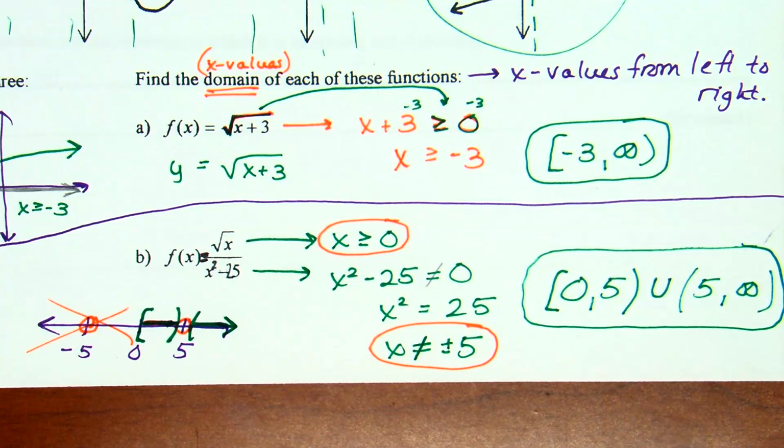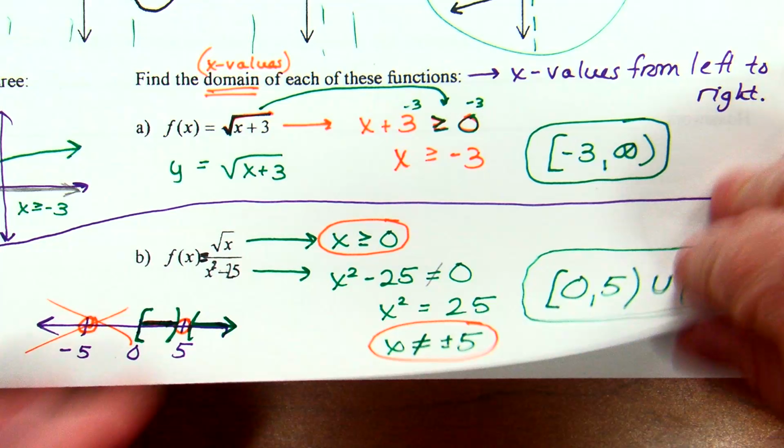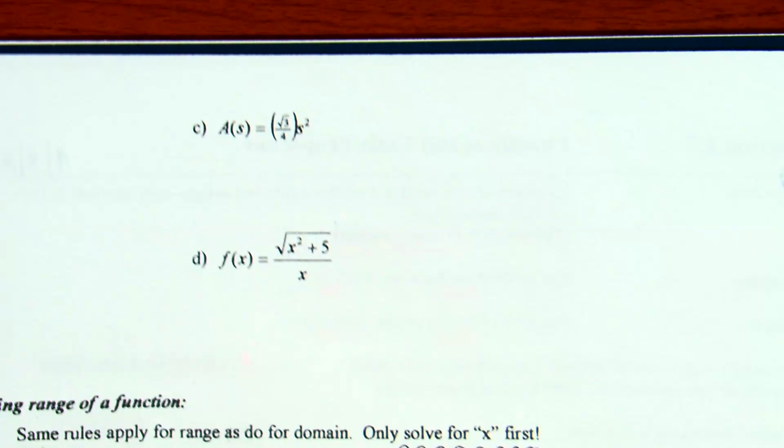Okay. I got to move it. Gosh, I'm talking too much. I got to speed this process up. Forgot we have 2 more domains. I thought we were ready to go into range.